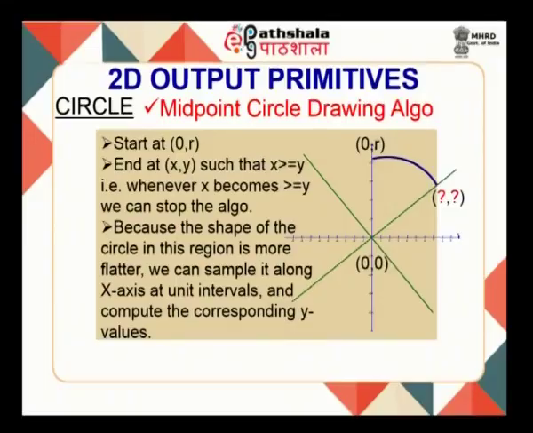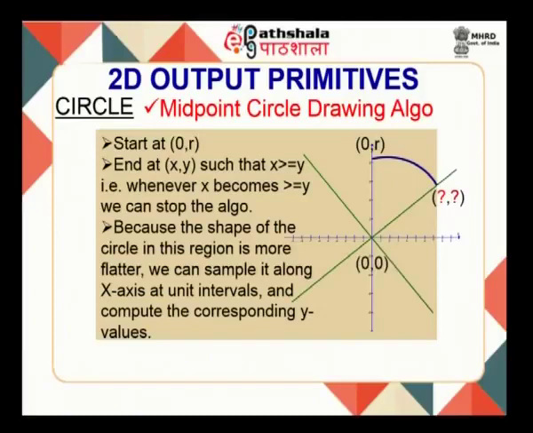towards x axis. So, we follow the same arguments that we used for line drawing, where for lines with slopes less than or equal to 1, we sample the line along x axis. Similarly, here for the circle, the slope of the circle in this octant is such that the slopes are actually more inclined towards x axis. So, we are going to sample the circle along x axis at unit intervals in this octant. If you happen to choose a different octant, obviously you will have to sample the circle along the other axis.